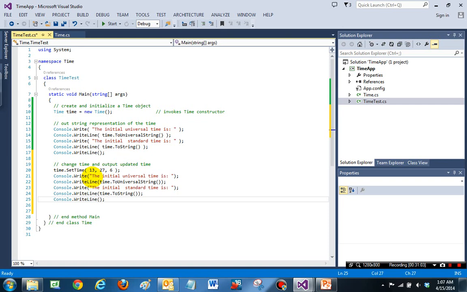So universal time after set time, maybe write it that way, universal time after set time is, and we can say standard time after set time is, and we display.